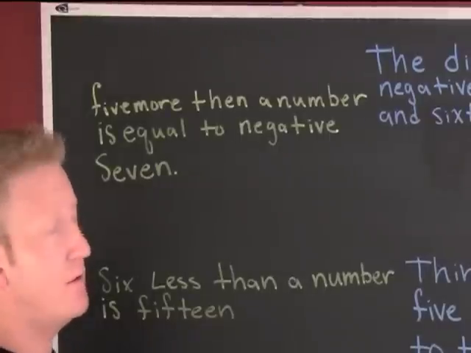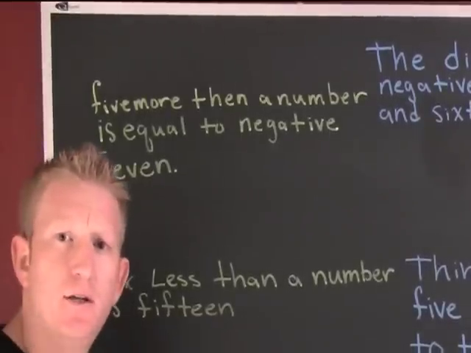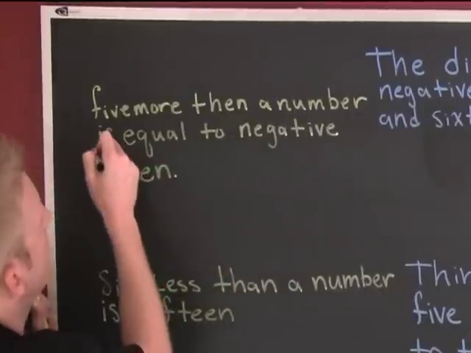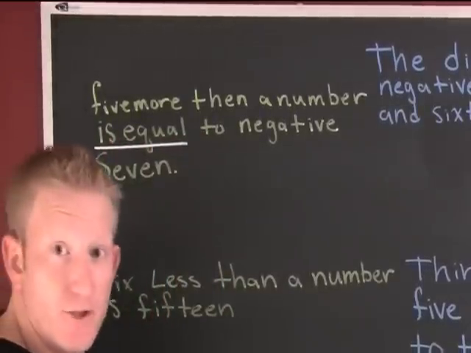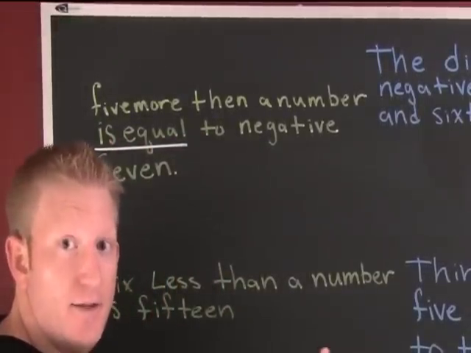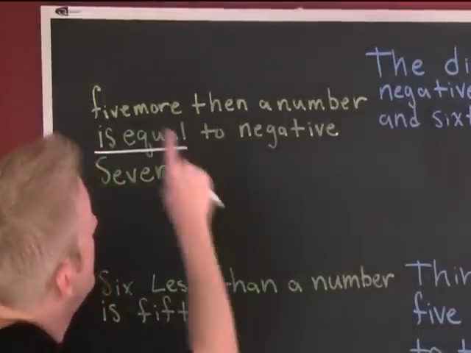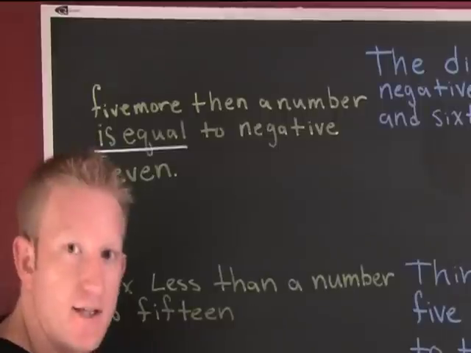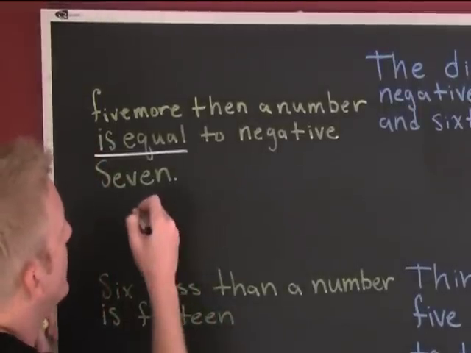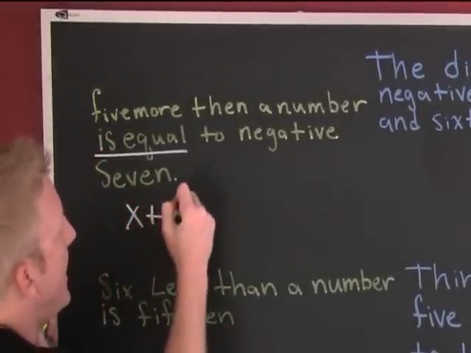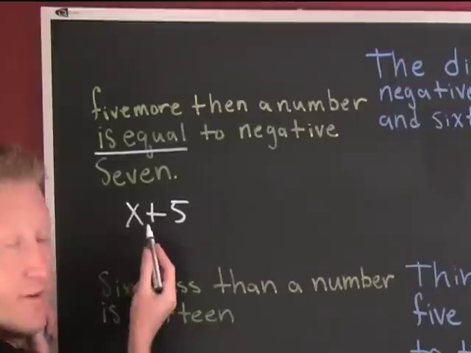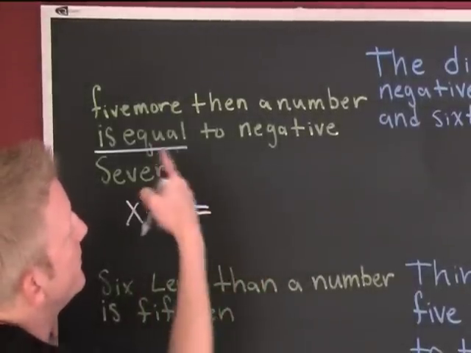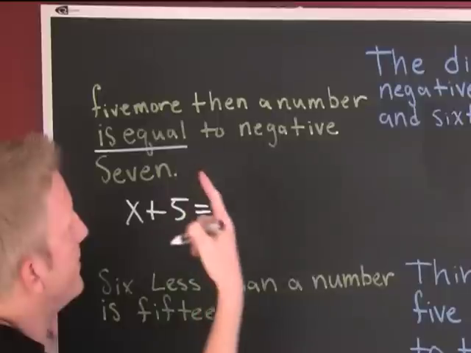Oh no! What are you gonna do? Let's read and reread. We're looking for the equal sign. Then we're gonna translate the left side and then the right side. 5 more than a number. What's that? It's addition. So then we're gonna take the number and add 5 to it. Does that look like 5 more than a number? That's gonna be equal to -7.